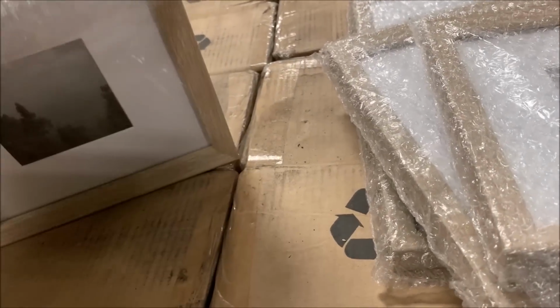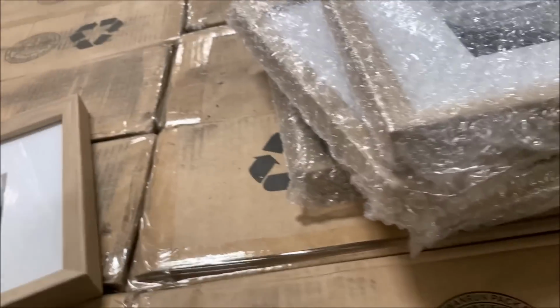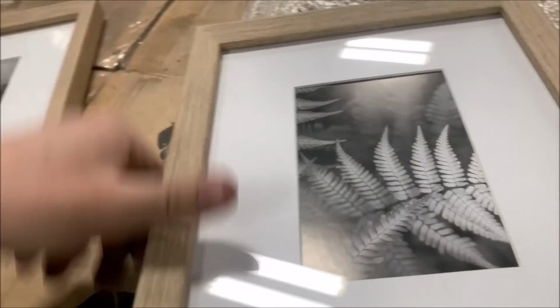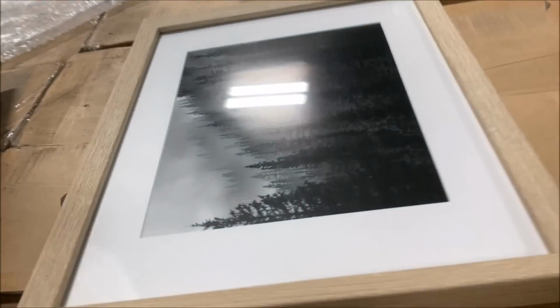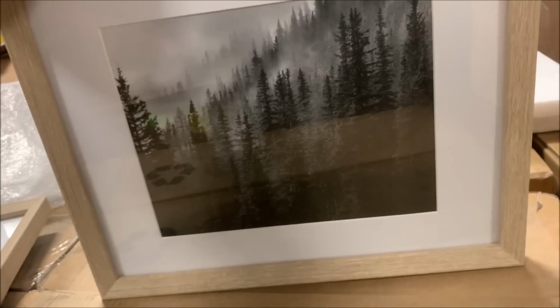So let's open these up, and these, they're picture frames. You could probably put your own picture in it, but it's a nice piece of art as well. You can just display them on your wall just like that. I think these are pretty nice. I don't know if I'm getting $10 each for the little ones. It looks a lot like Pictured Rocks, not quite though. But this big one here, which I believe is what they had on display. I thought it was split in half and you'd put two pictures in it, but I guess not.